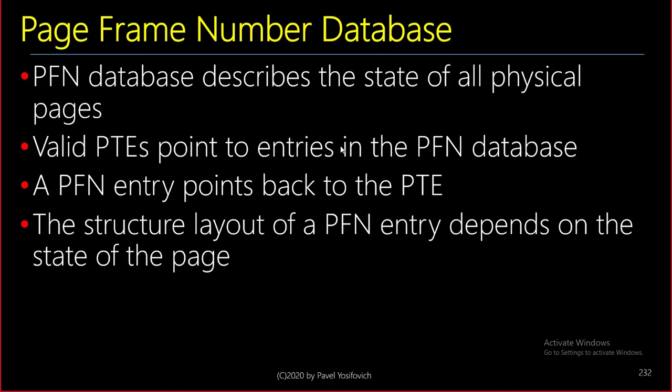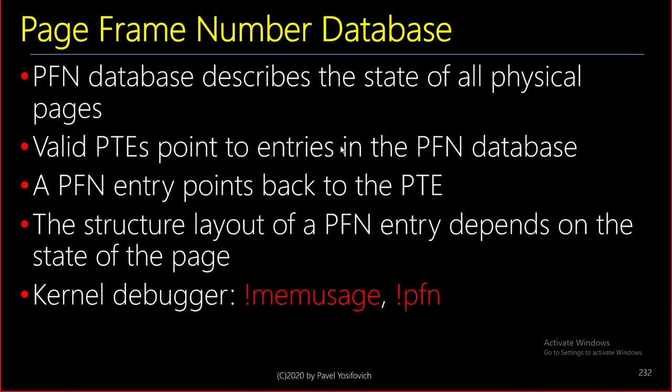And the structure layout of that PFN entry really depends on the actual state of that particular page, whether it's free or used, shared or not shared. And that's to try to conserve memory as much as possible. So the PFN structure is handled like a union. Its data means something else depending on what type of page it is, because we don't want that management unit to be large, and so it's packed in there. I'm not going to describe the various types of PFNs and what they look like. It appears in the Windows Internals book. You can read about that if you're interested.